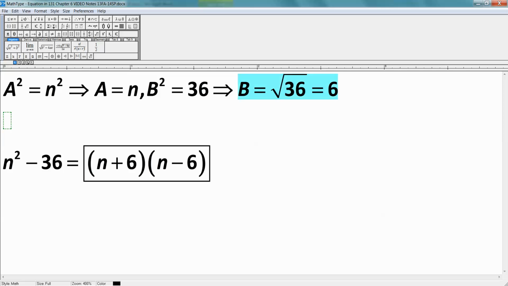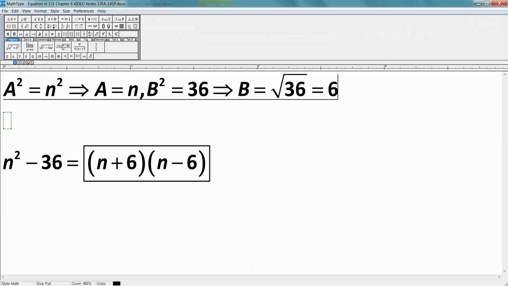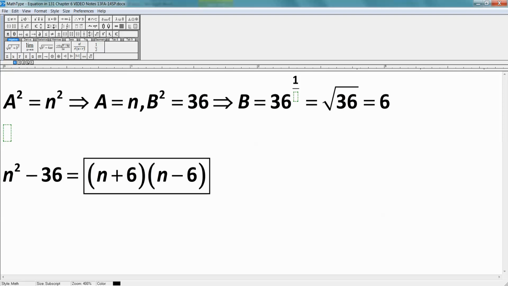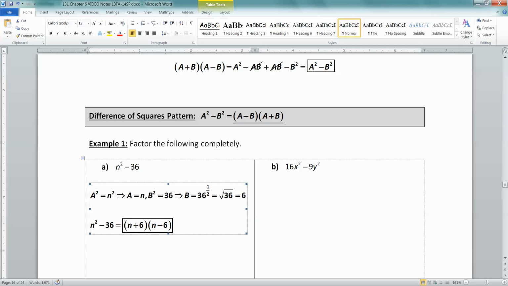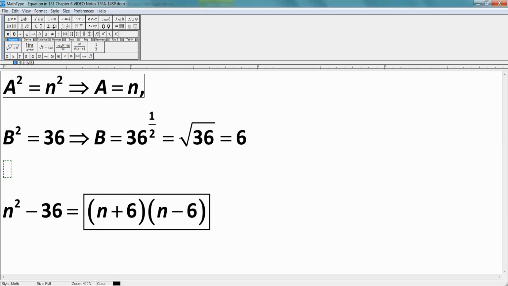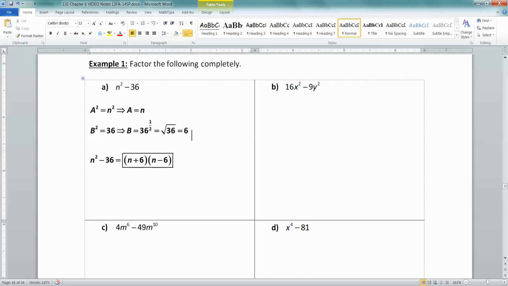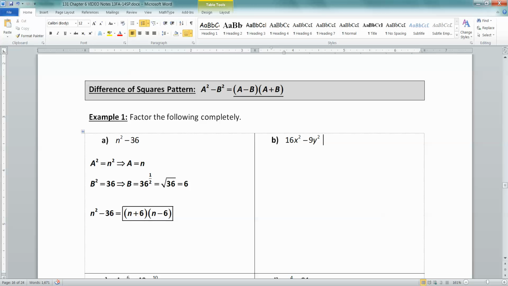We learned that stuff in chapter 4, as a matter of fact, with the rational powers. We would say it was 36 to the 1/2 power, but it accomplishes the same idea, right? So you could say the square root of 36, or you could say 36 to the 1/2. That's what we did in chapter 4. So either one of those works. You don't actually have to show all of that work when you're normally doing it. I'm just putting it in here so you can see how it follows the difference of squares pattern in the table above. But I'm working hard to show some work here because these are so simple.